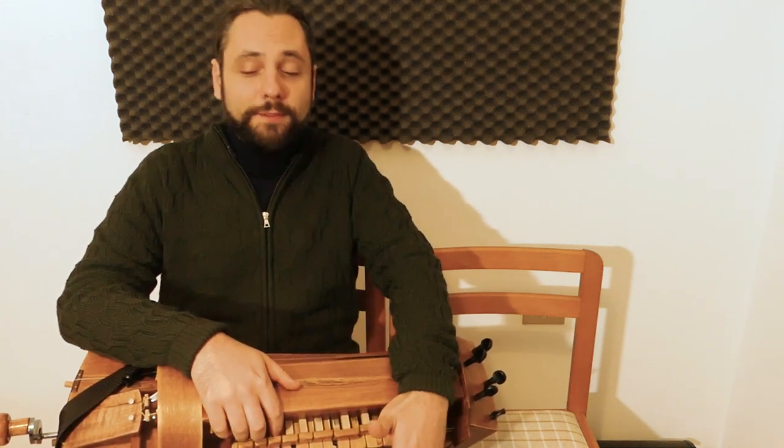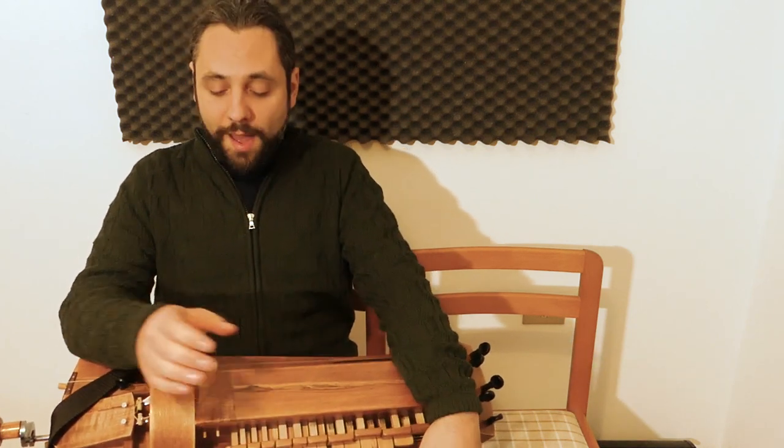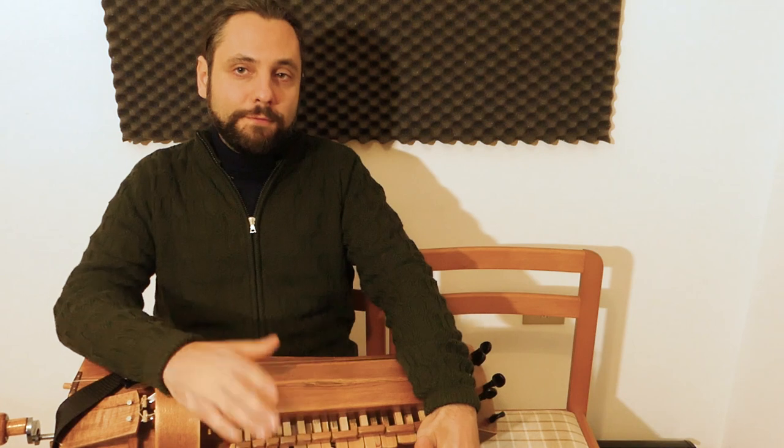From the very first time I got this into my hand, I thought, okay, this is the hurdy-gurdy for me. The keyboard just feels great. I don't know how to explain that. Nothing rational, nothing scientific, but it just works well with me. As for everything else, I found myself very, very satisfied with the sound overall.